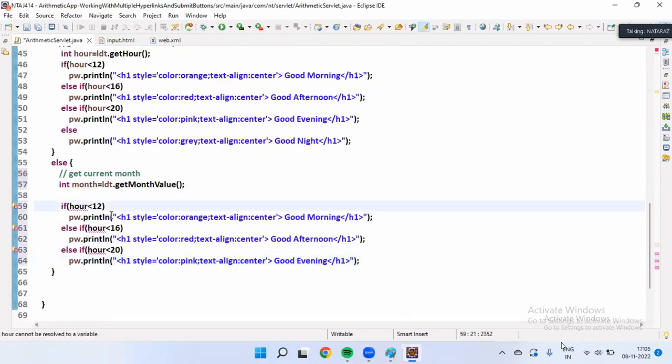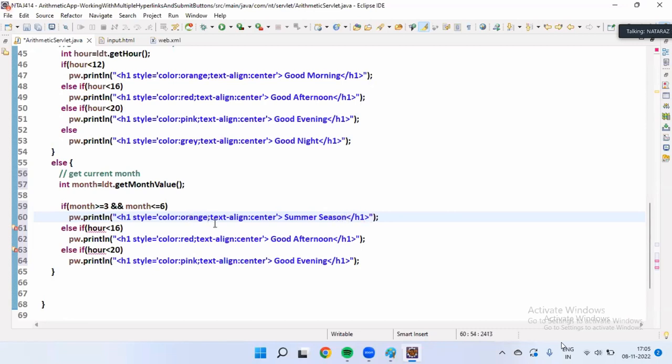If month greater than or equal to 3 and month less than or equal to 6. Okay. What is this? Summer season.